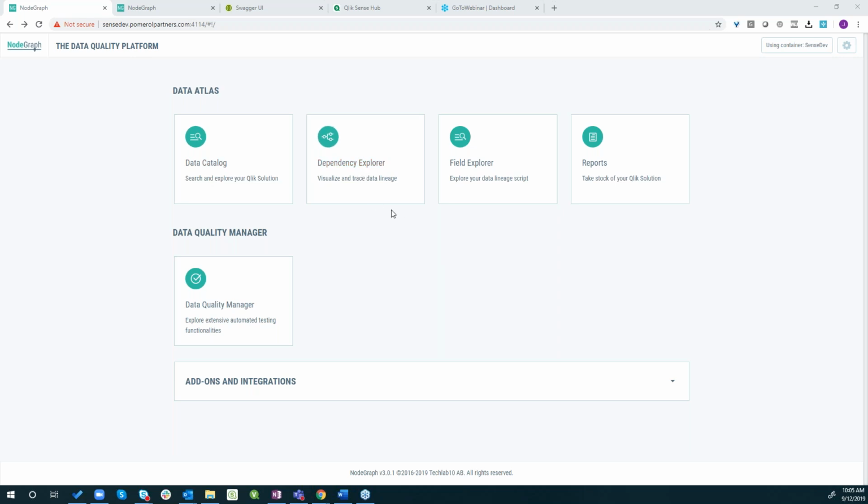The Dependency Explorer is that data lineage tool that we talked about. And again, we're going to go through each one of these in depth and demo them. The Field Explorer is great for tracking complete lineage information about a single field. So for those that have to do some kind of validation on their systems, it's great for the auditors to be able to see exactly where data is coming from, and you can even schedule it so that it's automated and you're constantly storing a new snapshot of what those fields look like to make sure that nothing has changed over time.